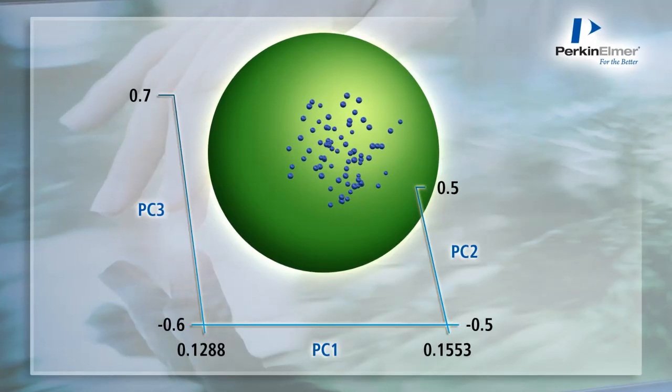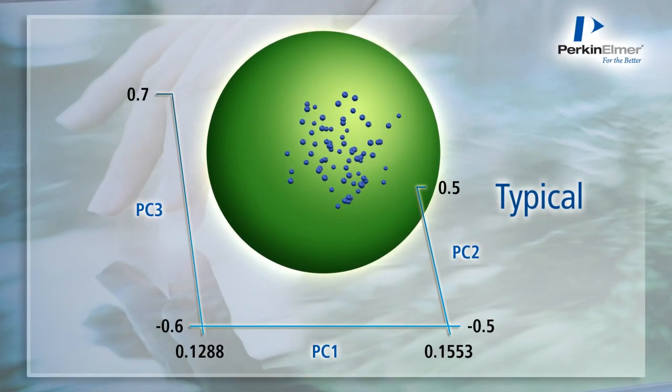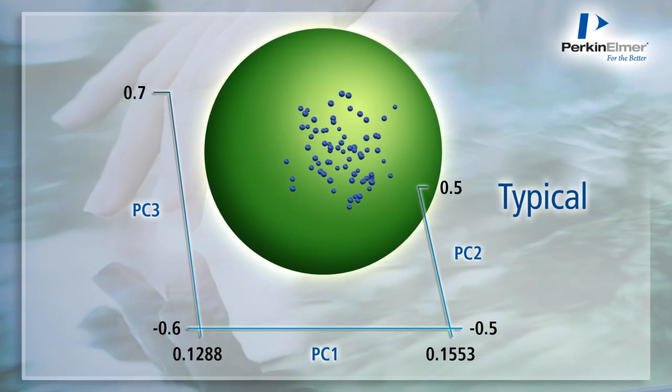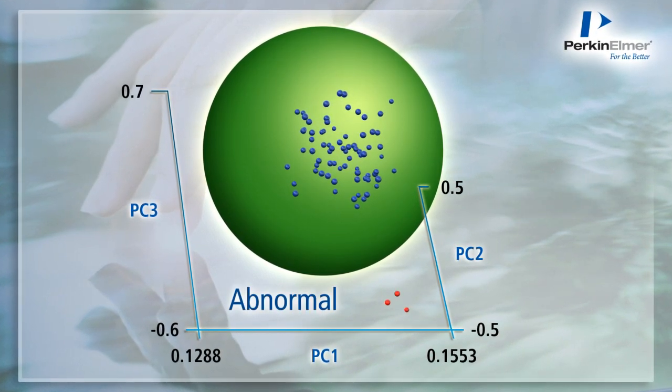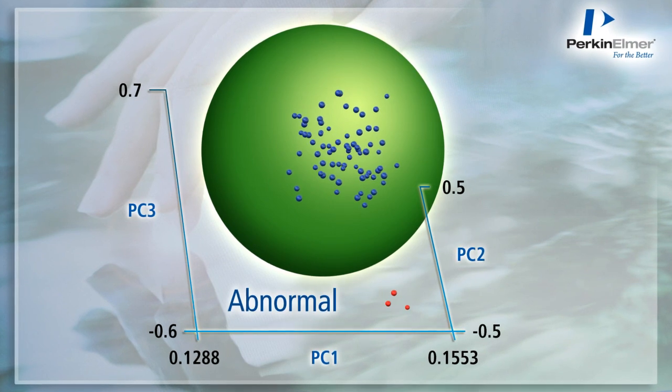If the sample is adulterated with something different you might miss it, and that leads to the second method. The real strength of near-infrared spectroscopy is that the spectrum is characteristic of the whole sample, so we can build a qualitative model for what normal milk powder looks like and then look for deviations in the sample spectrum. This lets us do a non-targeted screening for any adulterant, not just the ones we know about. The disadvantage is that because we're not using any information about the spectrum of the adulterant, we don't get the same level of sensitivity as a targeted quantitative method can achieve.